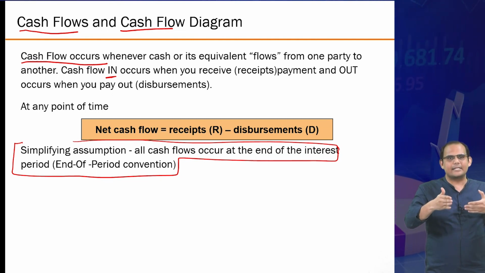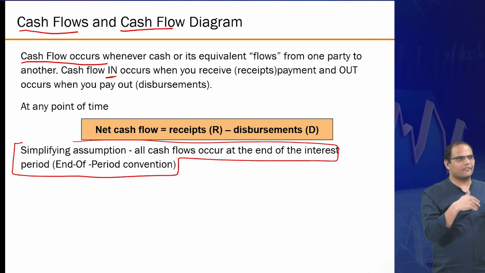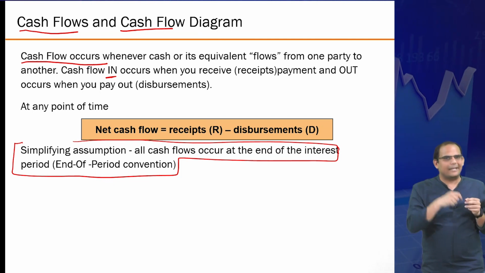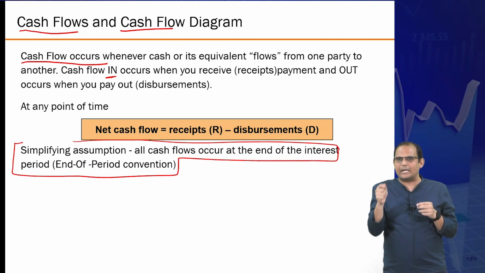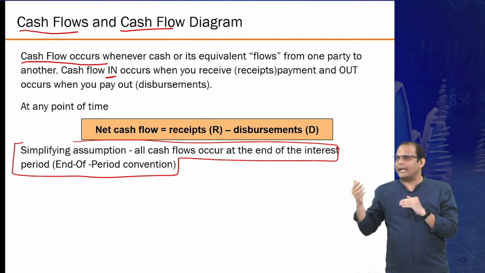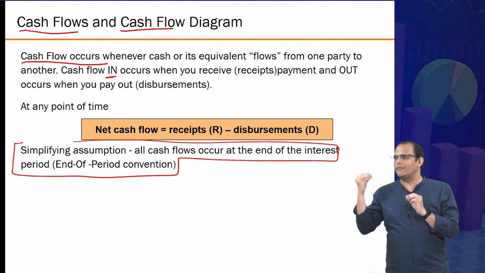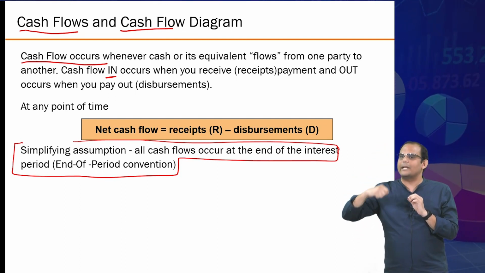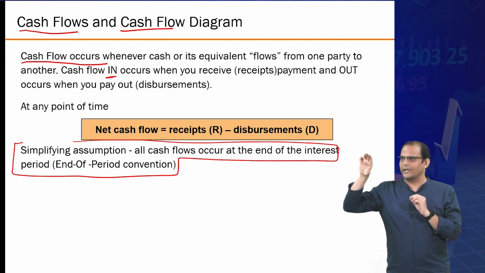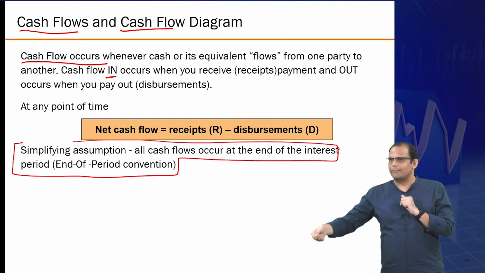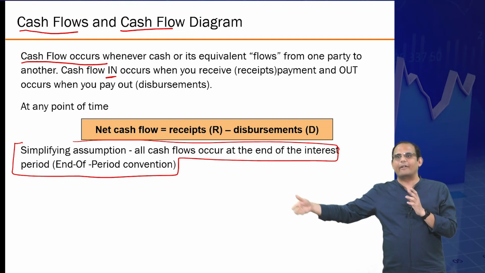On a daily basis, they have millions of rupees flowing out and flowing in. But at the end of the day, they release a statement: today, net money came into the account this much, and net money flowed out of the account this much. So the net money the bank received at the end of the day is this one. You report only that number because that makes life easier for everyone.